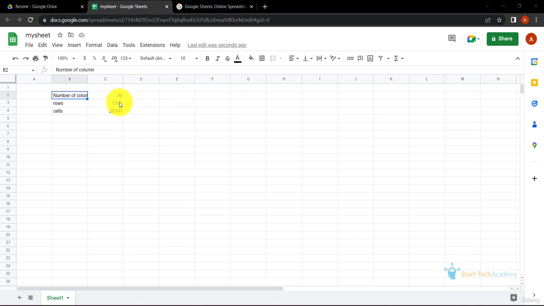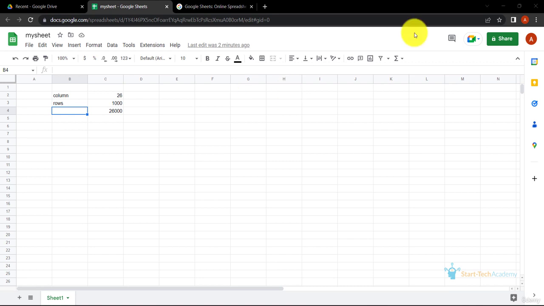The other way to change it is through the formula bar. You can directly edit the values from the formula bar. So if I want to remove this "number of", I can do it using the formula bar. Similarly, if you want to clear the values inside a cell, suppose I want to remove this cell, I can either use backspace to delete the entire value inside the cell, or I can use delete to delete it as well.